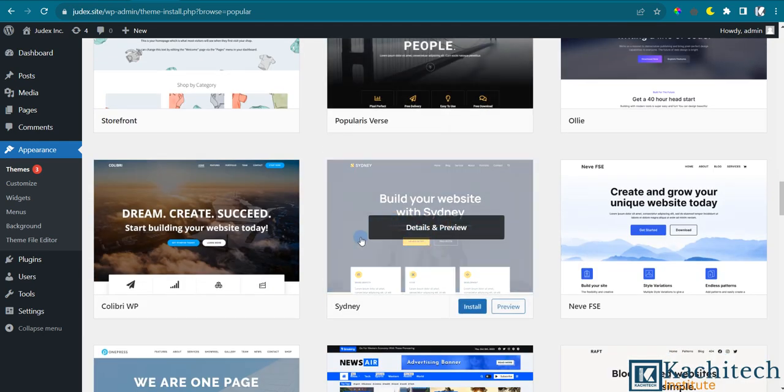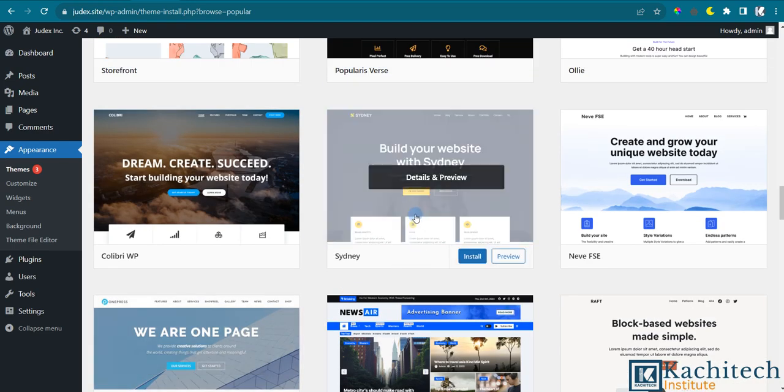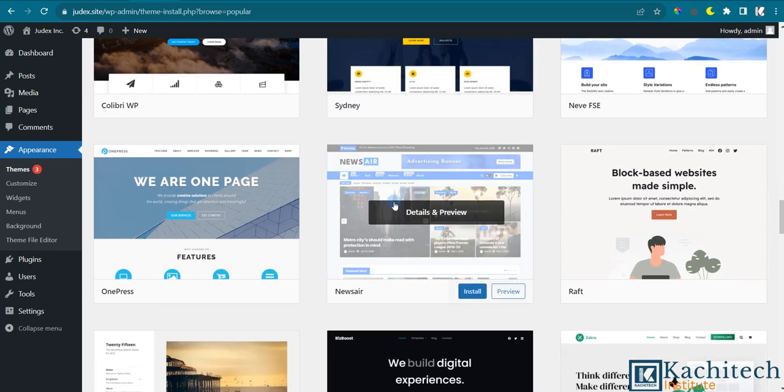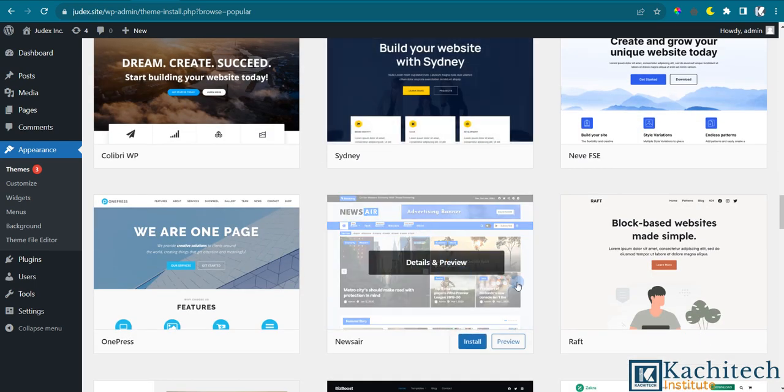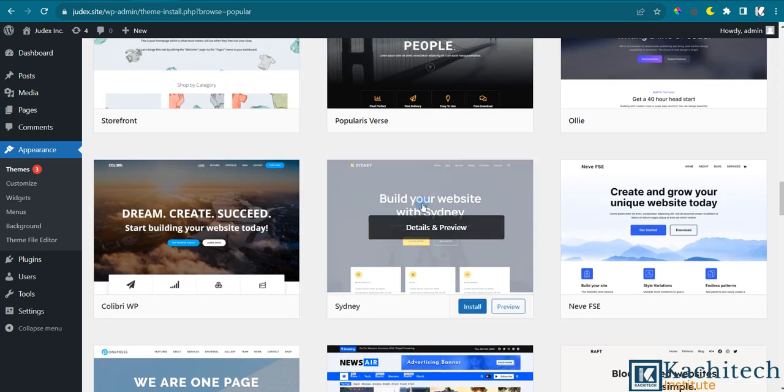Now this one in particular is a free theme. I know that it gives you something you can use to an extent to build a few different types of websites. The name is Sydney. They have so many of them, but these free ones can still help you. This one is for a blog, you can see it's news. So maybe when you want to do a blog and you want to be using the free plugins, fair enough. It's not bad. But for now, for a start, we are going to use this Sydney.